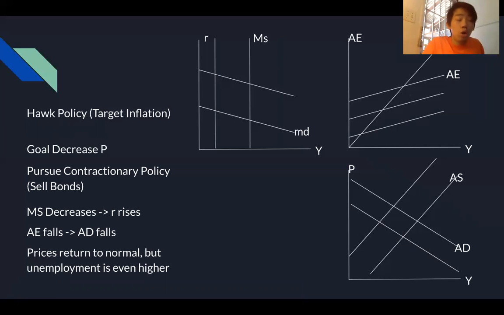In considering which policy to use, we have to consider whether the high prices are an issue or the large amount of unemployment is the issue. Whichever is costlier is the one we're going to try to avoid. So if the high inflation is hurting the economy, we're going to definitely try to decrease the inflation. But if the unemployment is hurting the economy, we're going to try to increase employment. So ultimately, in the end, you just work with each shift and then draw it down, and you're left with an interest rate change, a price change, and an output change.